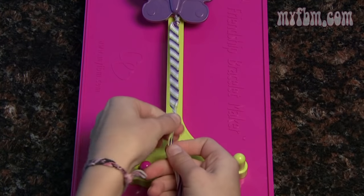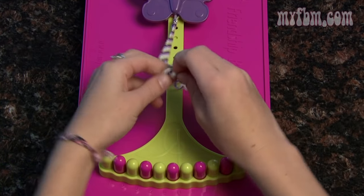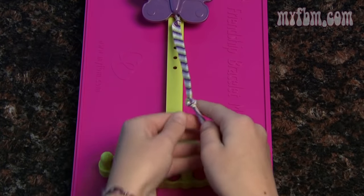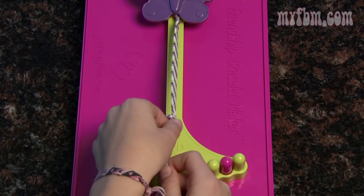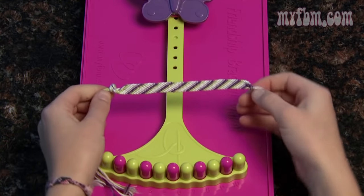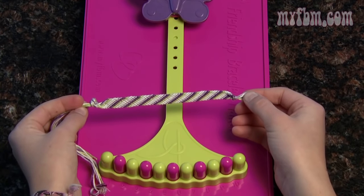Push your knot up towards your friendship bracelet and make 1 more knot. This knot will be right on top of your first knot. Pull it nice and tight. Then you can unclip your bracelet, cut off the loose edges, and the knot should fit right inside the circle you made in the beginning.